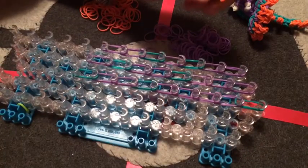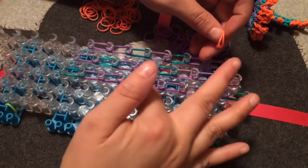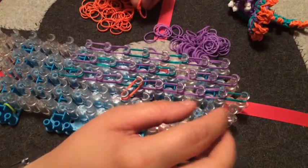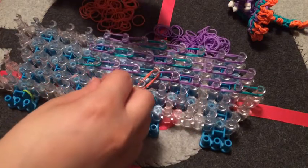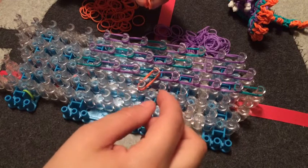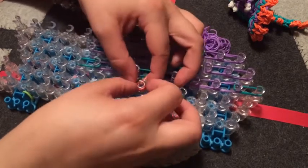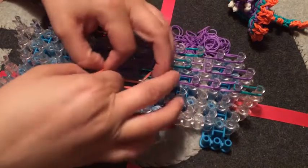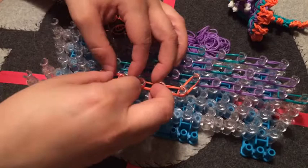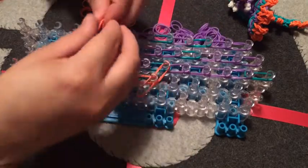We are going one, two, three, four, five. So it's on the corner of the teal one, and it goes out. I have to figure out which order I want to do this, if I want to go this way or this way. We'll go this way, and then if I'm wrong, we can change it. 2, 3, 4. Go this way. Man, how do I not remember?